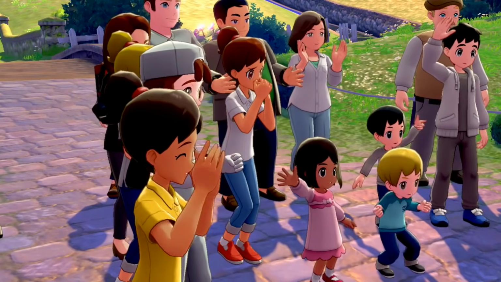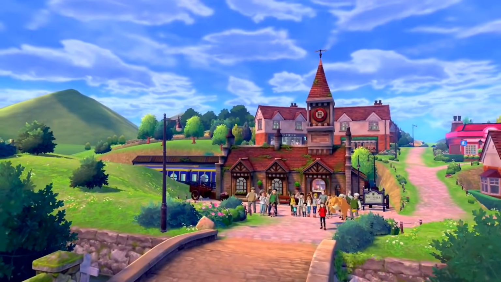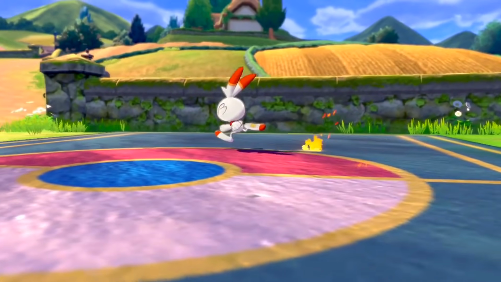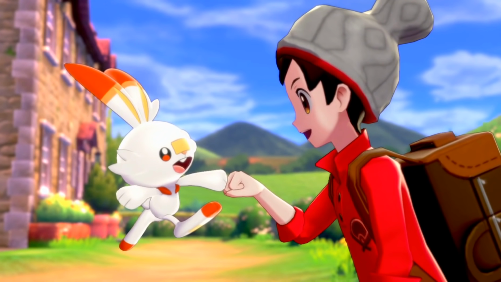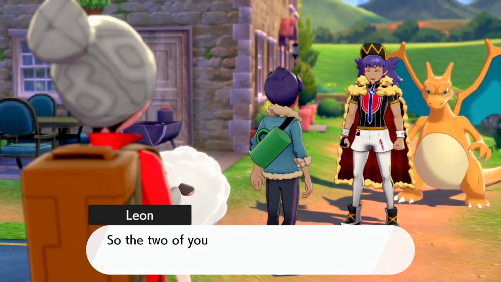As Leon is swarmed by all his fans, we make our way back to Hop's house to see the surprise he has for us. We go through the best cutscene we've ever had for starter Pokemon and pick up our first Pokemon, Scorbunny. But of course, we're not going to use it, and I had to endure 30 mins of this before I could actually get the Kanto starters.